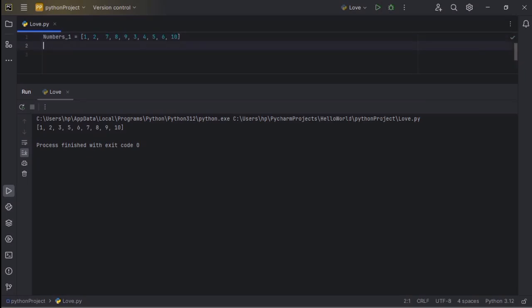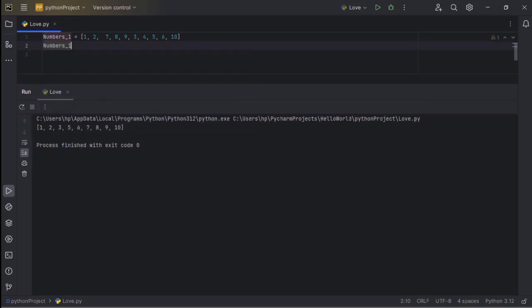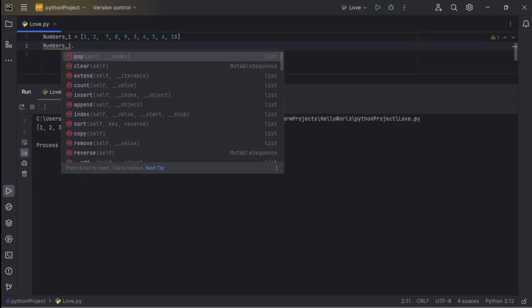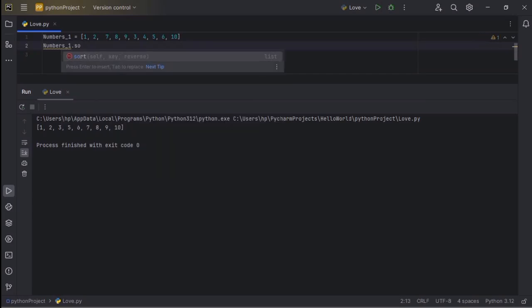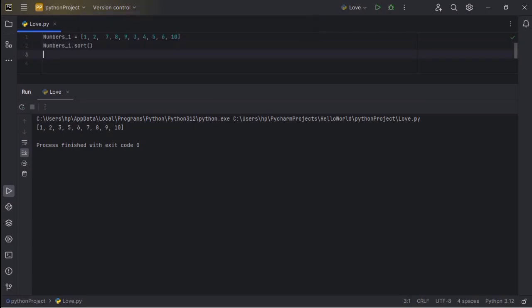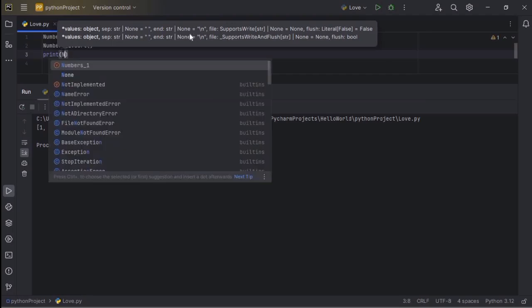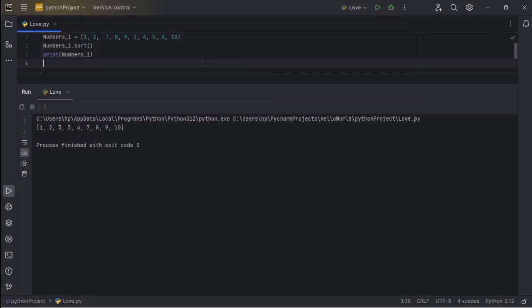We call out the name of our list, num_1 dot sort, and go ahead and print num_1. So let's run this. Python automatically sorts them in ascending order. You can see it's back to 1, 2, 3, 4, 5 to 10.